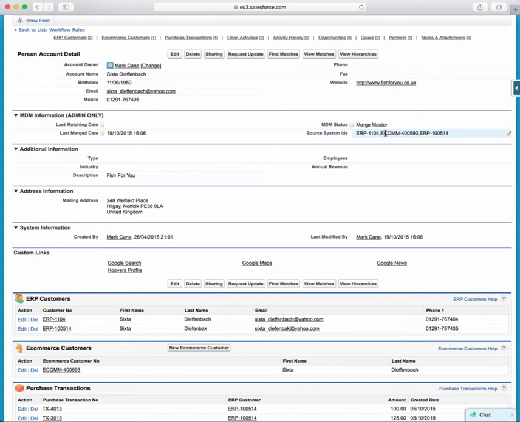It's a concatenation of specified identifiers from source records into a source system ID field. So this is just an arbitrary field we've selected in the configuration. And I'll come on to show the configuration behind this in a moment. But ultimately, it's key to understand that we have two options. We can keep it transient, bring the source data on platform, process them, delete them. Or we can retain the data on platform.